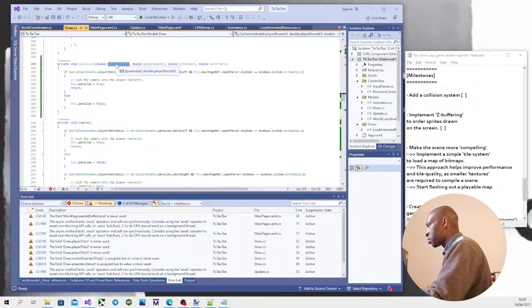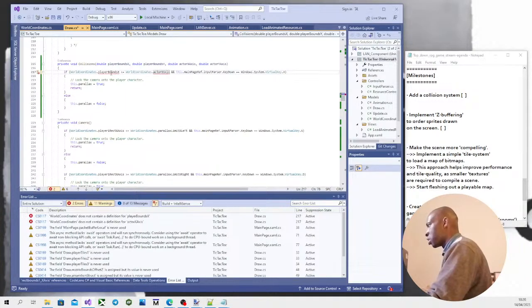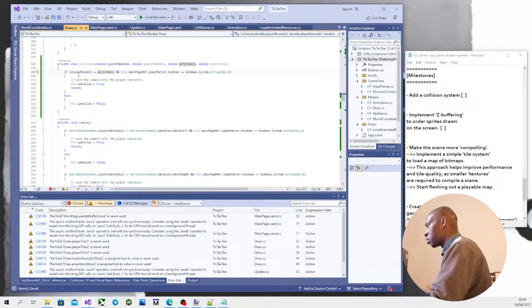So if I take this, I just update the values. So this is for movement to the left. It's not a world coordinate, so I get rid of that qualifier. The world class.